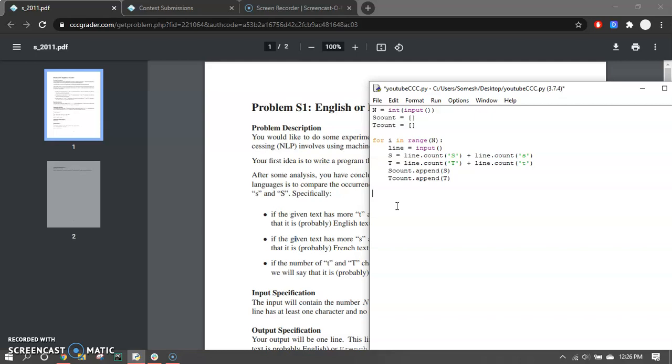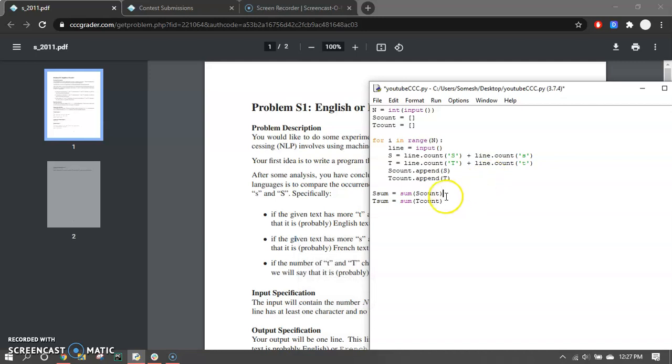Now, this part is pretty simple. To total what's inside of these lists, we just create a new variable, and we can sum whatever was inside of the S count, and the same with T sum, sum of T count.